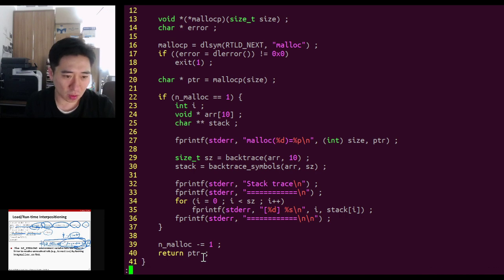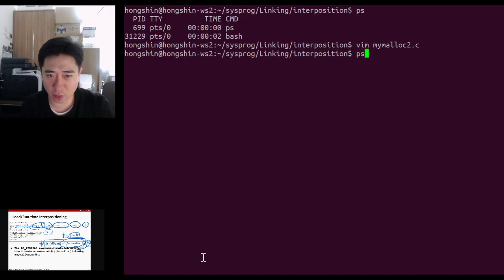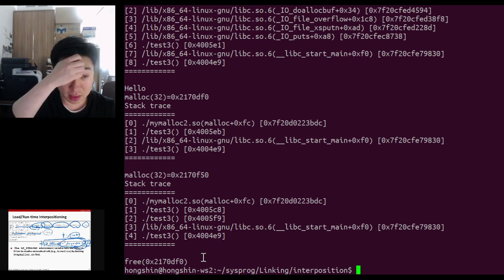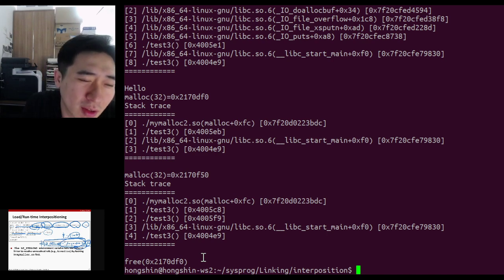Okay, so we succeeded in printing out this stack information, but what's missing here is that we have stack information with addresses in terms of memory location, but it doesn't tell us which line number it represents.